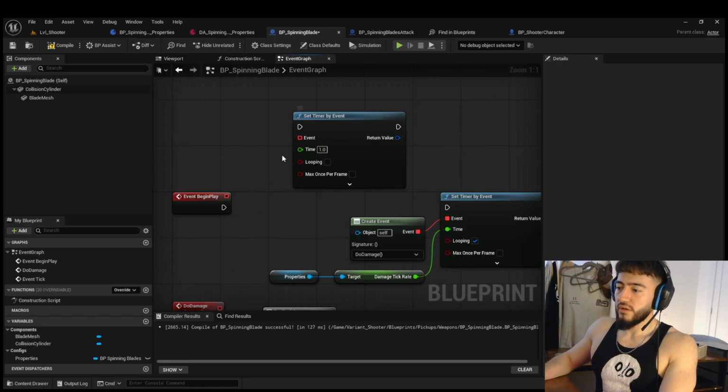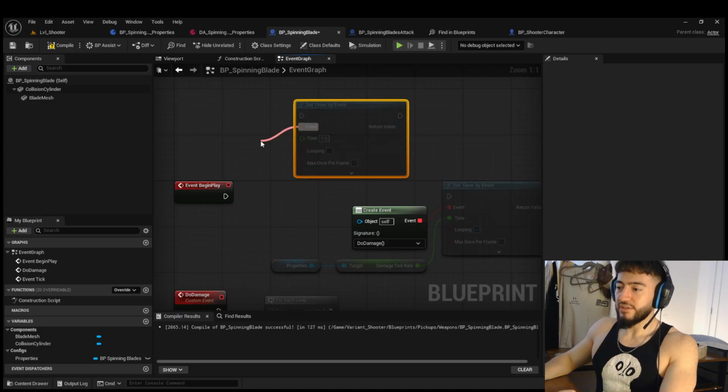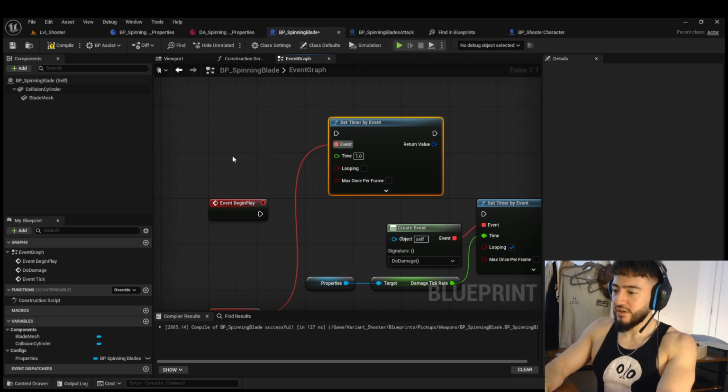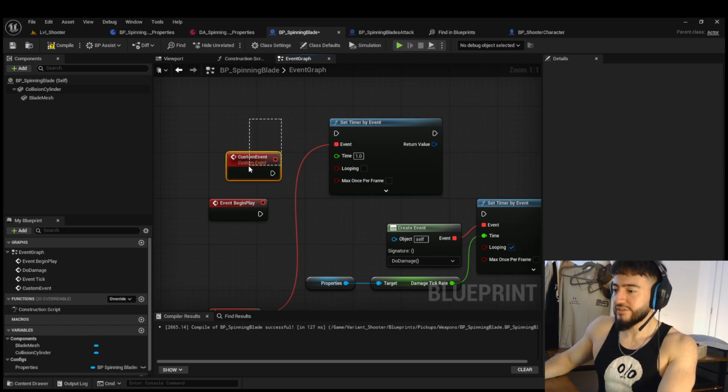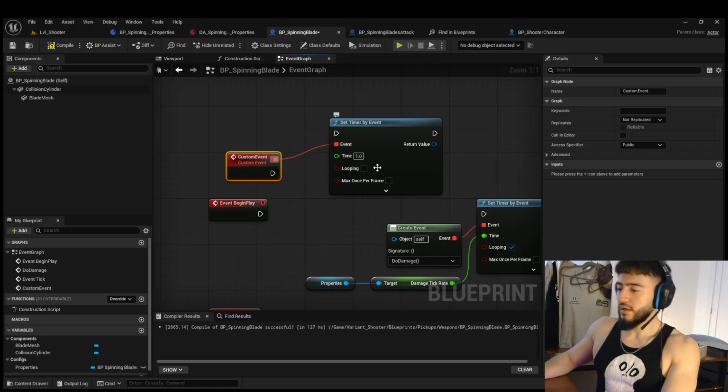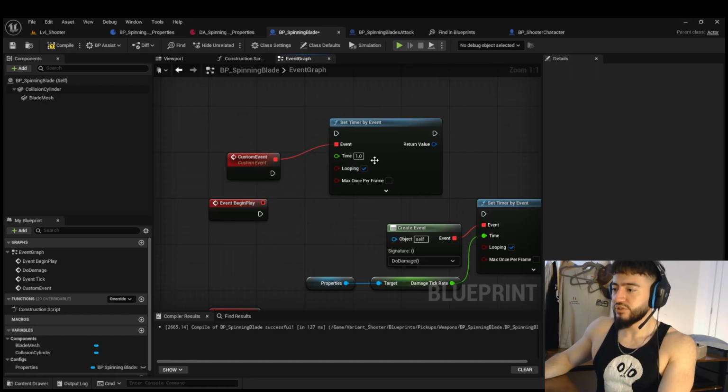So in 1 second, this event is going to happen, and this event can be directly connected to any custom event. Right click, custom event node that you create. Now, if we want it to loop, we need to check off looping. So now it's going to say every 1 second it's going to do this custom event.